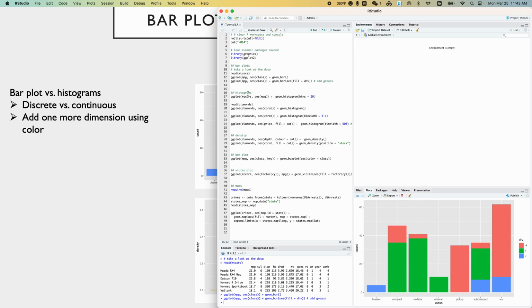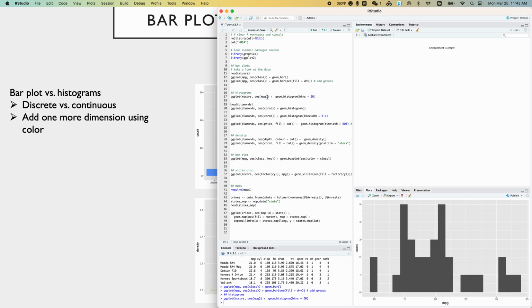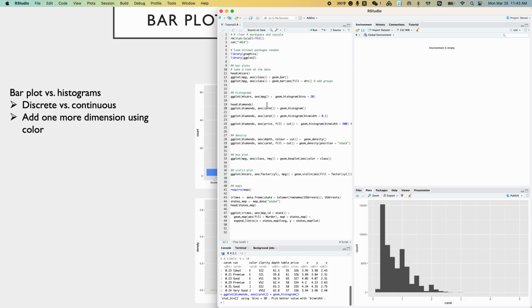Like we said, histograms are used to depict continuous variables, such as the miles per gallon variable in this dataset. So here we have something like this. But let's use this diamond dataset for better visualization. Here we have all the variables in this data. This is a very simple version of the histogram.